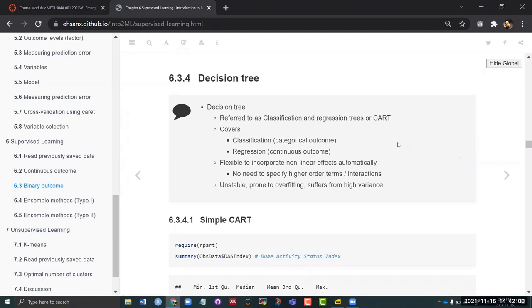There is no particular beta coefficient that you get out of these decision trees. All the decision tree is doing is following a very specific algorithm to figure out the best possible functional form that you need to predict your outcome. You do not have to specify the interaction term. You do not have to specify a square term. Sometimes it is possible that you might have to take the square root of some particular variable to get a better prediction. You do not have to specify anything. All you specify is the main effect terms, age, sex, income, and all of these variables that you have.